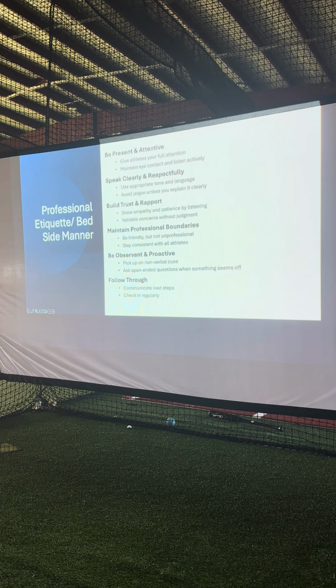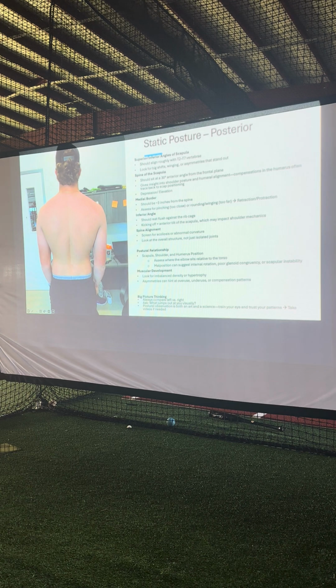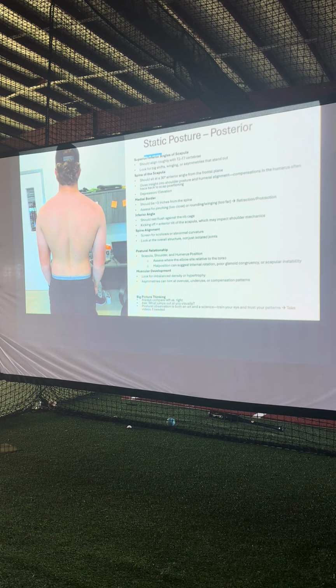All right, let's jump into static posture here. Okay, cool. So first things first, this is more for you to reference back and for us to chit chat about a little bit. The first thing we're looking at is static posture, posterior. This is a guide and a checklist for you to go through in your head. That's how my brain works. My brain works in lists.